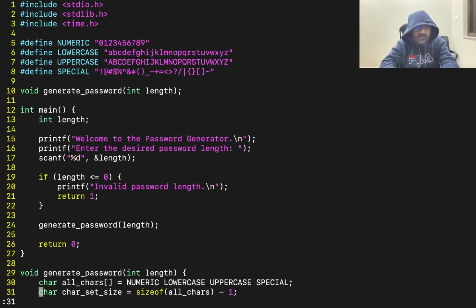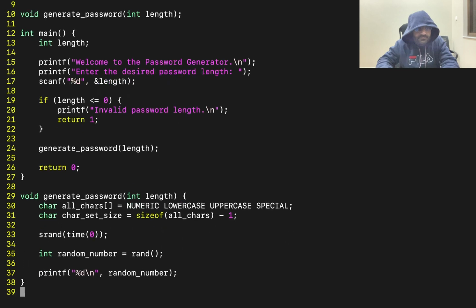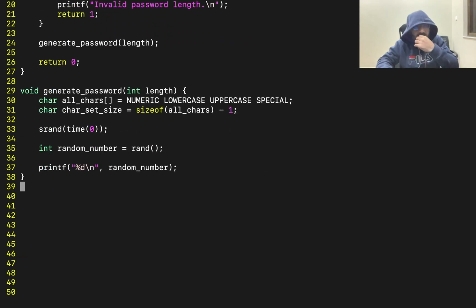Now, because we have 86 characters, for the index we need a range from 0 to 86. For that we have the size, and we need to divide this random number, not divide, we need a remainder for that. We will take the remainder by this 86. So every time we will get a number from 0 to 85.